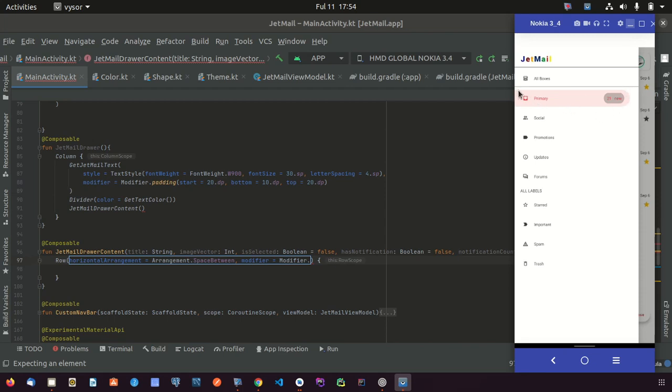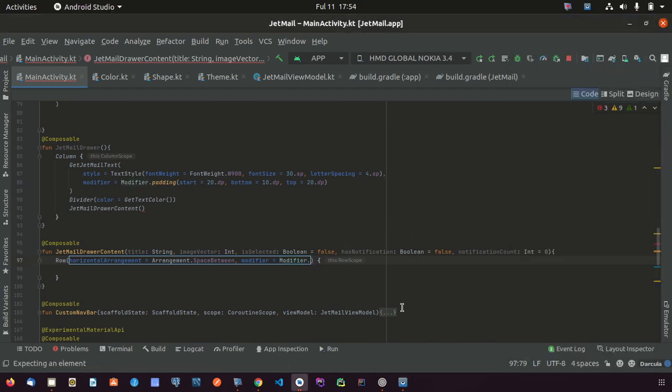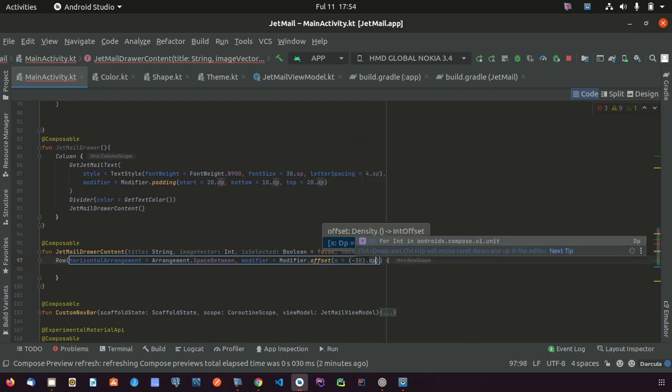And with that modifier of type offset, we are going to offset it such that it moves towards the end of the screen, just like the Gmail one. So we're going to offset x, the horizontal, with some negative value. Depending on your screen, you will place the value that will fit there. Negative 30 dp.